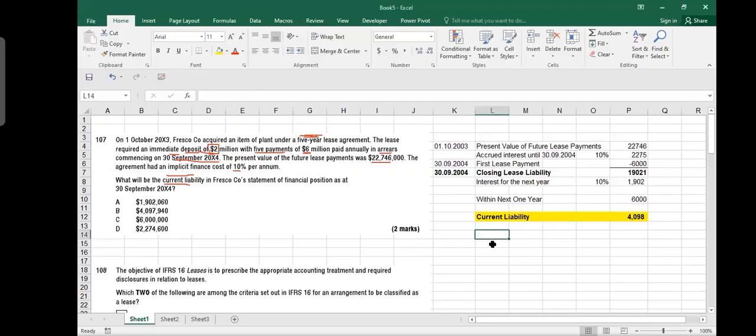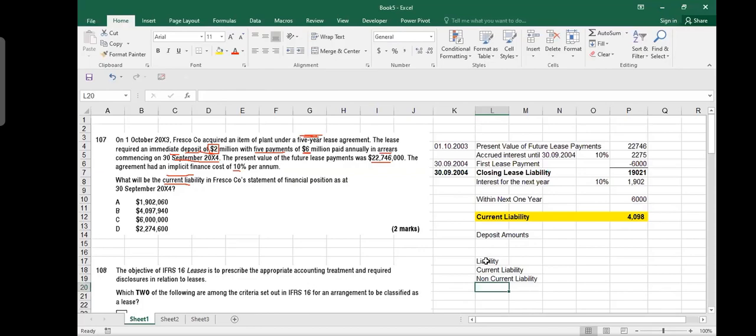See, in a leasing question, the biggest trick they play is always with the deposit amounts, which is this 2 million. Should you subtract or not subtract? I explained that before. So this is one trick which they do with deposit amounts, so you have to be careful with that. Another trick they will play is that they ask you about liability, or about current liability, or about non-current liability.